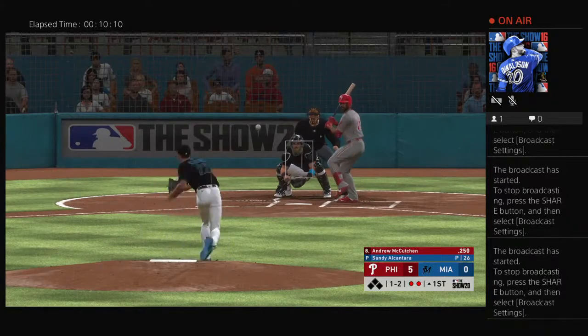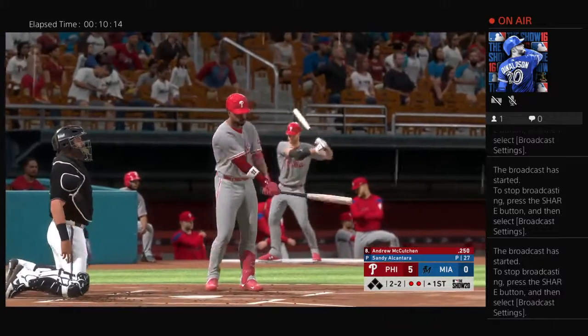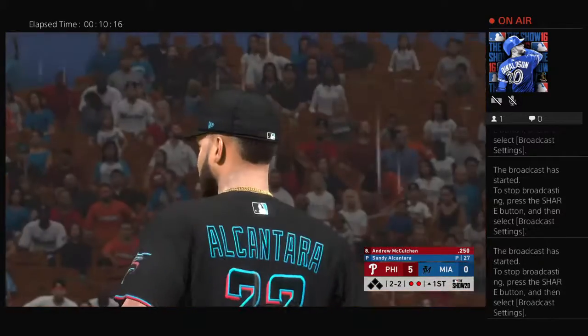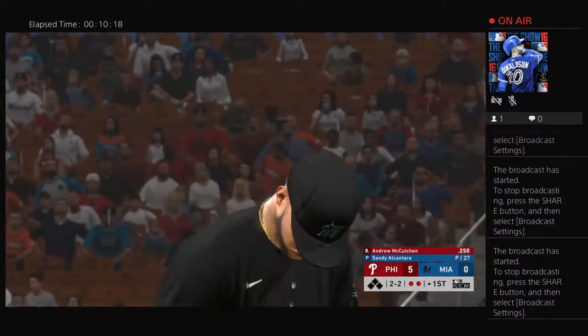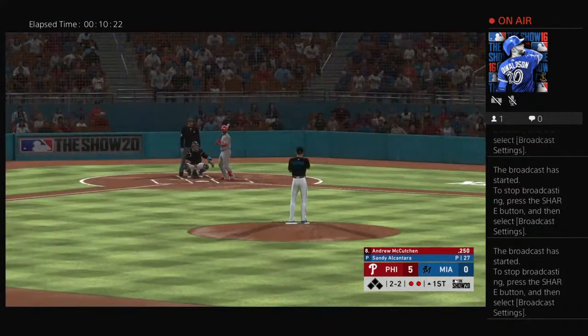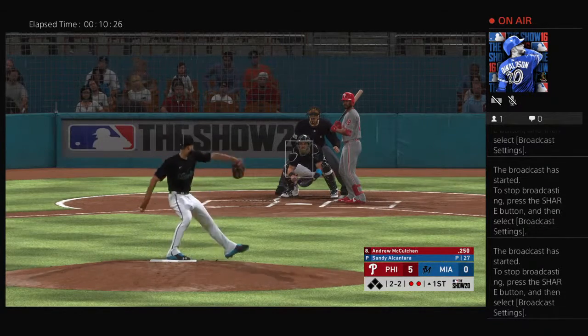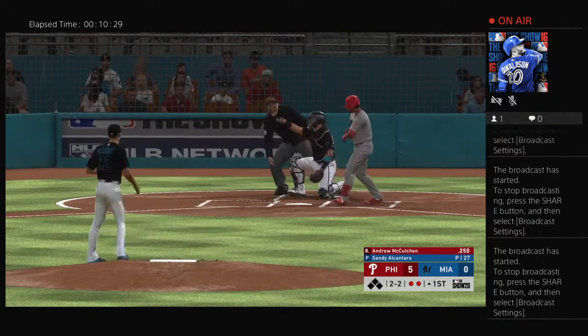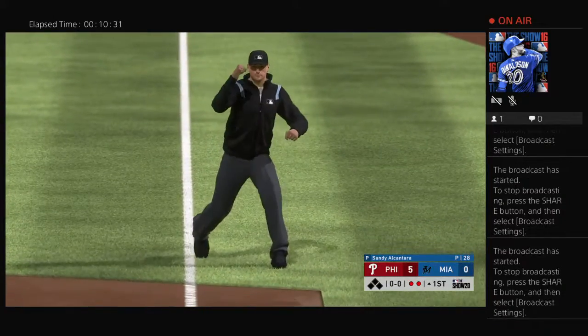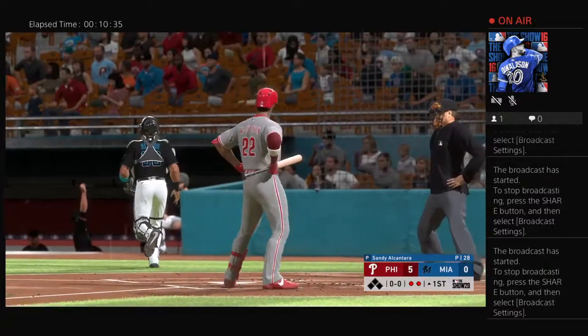Ready to deliver the 1-2. To 2 balls and 2 strikes now. Man, this at-bat has changed quickly from 0-2 now to 2-2. A good job of plate discipline by this hitter, not chasing those pitches just off the plate. Pitch on the way. And did he hold up in time? A look down, and no, he went around. It's strike 3.